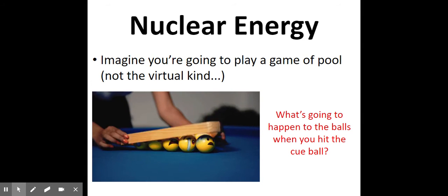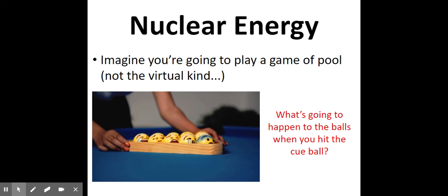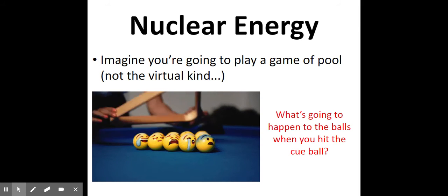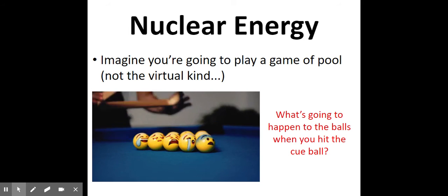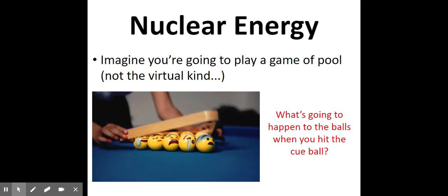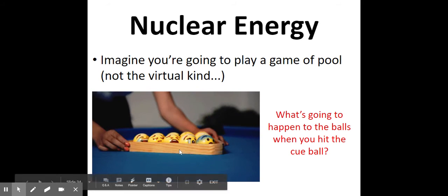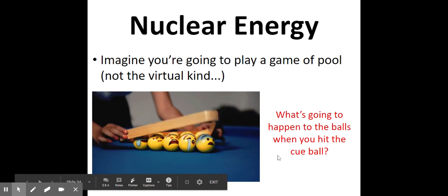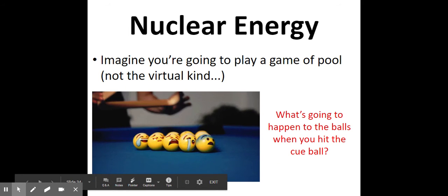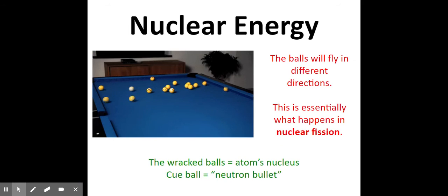So imagine that you're going to play a game of pool, not that game that you guys play on your phone all the time, but a real pool, okay? What happens to the balls when you hit the cue ball? This guy who looks real concerned at the front. Right, they're going to scatter. Okay, they're going to fly in different directions.